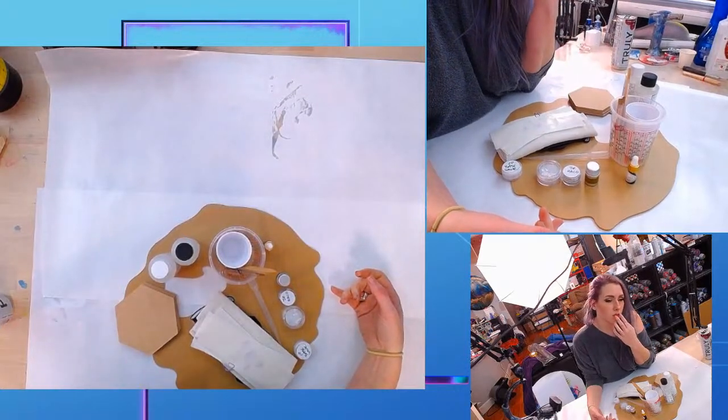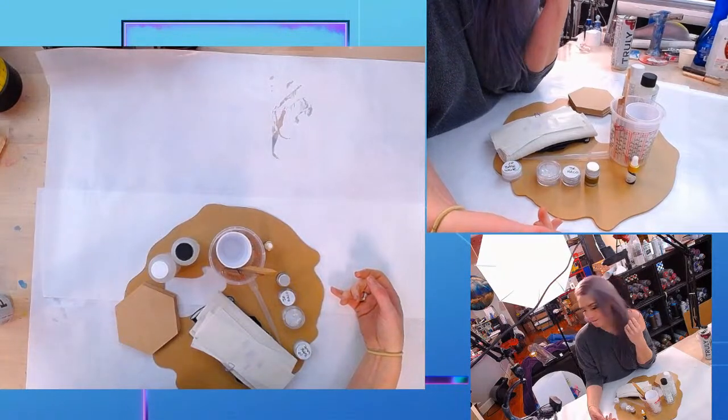Dad, will you hold this for me or no? Is it too hard for you to bite onto it too much?